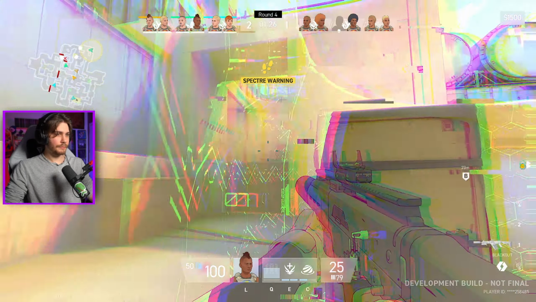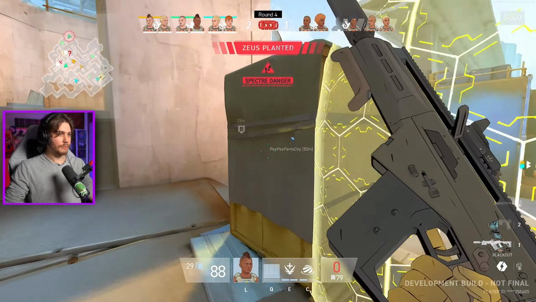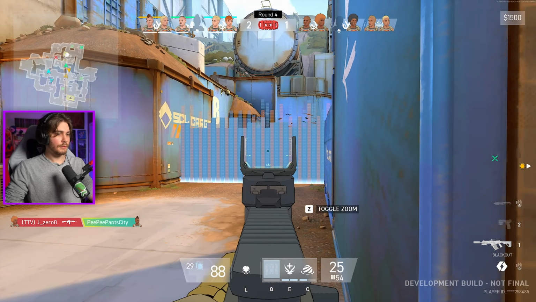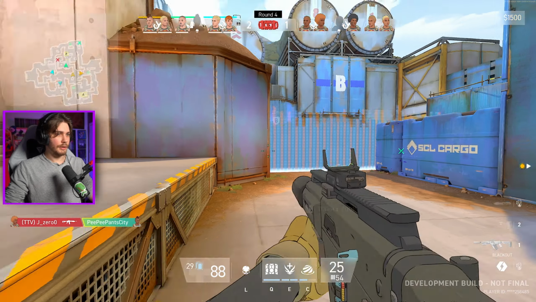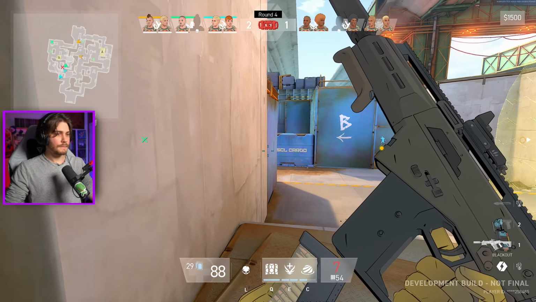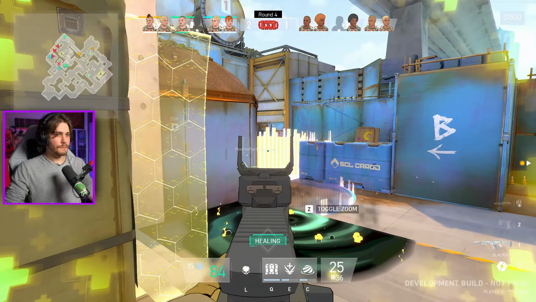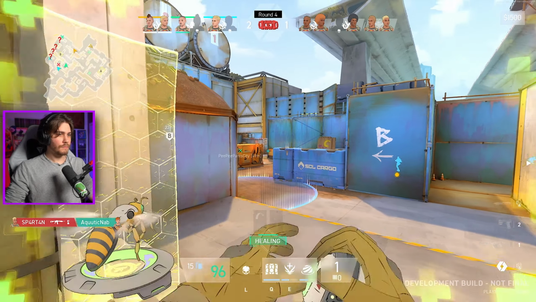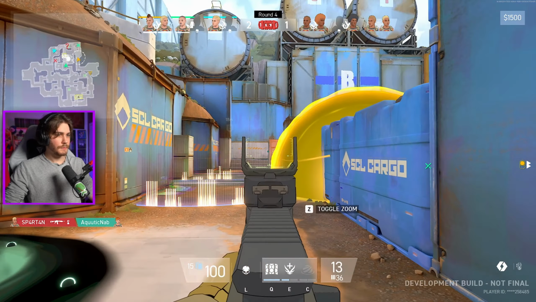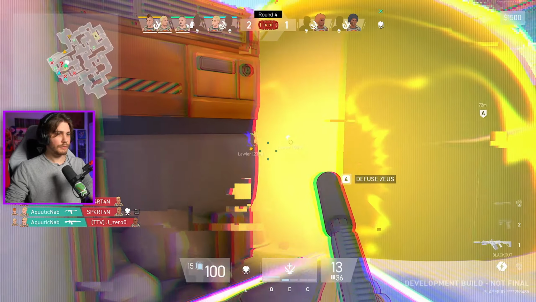Spectre warning. Oh. How'd they get on sight? Dang it, dude. Wait, it is planted here, okay. I'm like, what is happening? Windmen running. Sending the swarm. Hex barrier. Yikes. Ready on the Zeus.